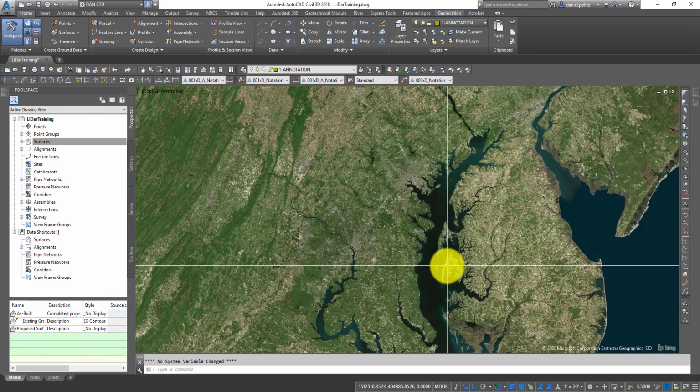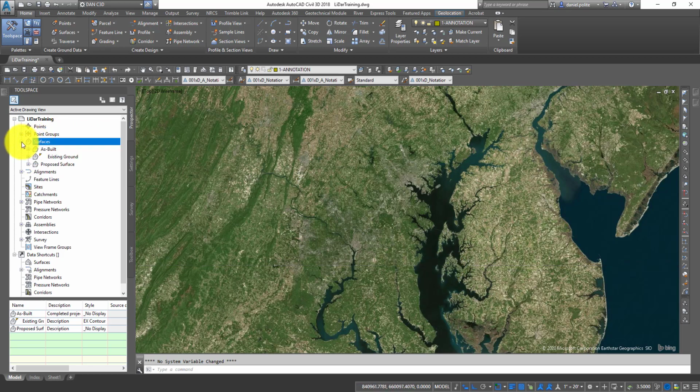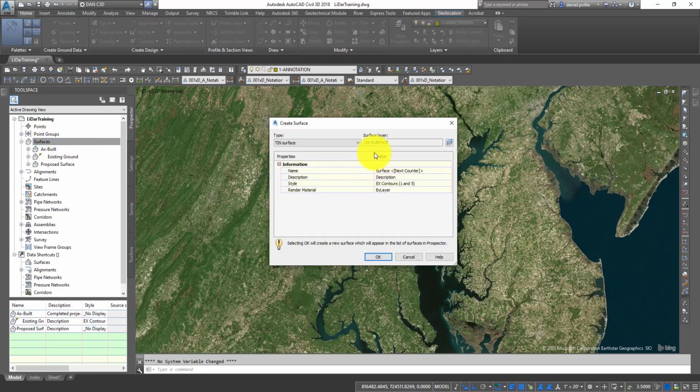So we have Civil 3D open now. We're in a template, and we're going to go ahead and create our surface. Go ahead and expand your surface. Make sure you're in the Prospector tab. Right-click Surface, Create Surface. Make sure it's a TIN surface, existing surface, and then create the name. In this case, we'll call it LiDAR.